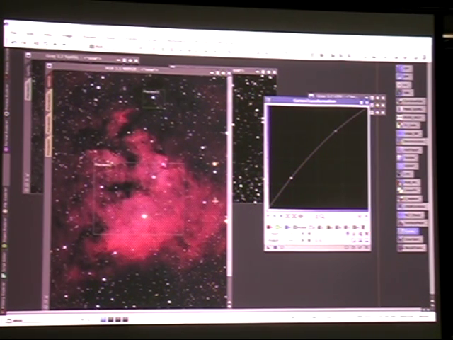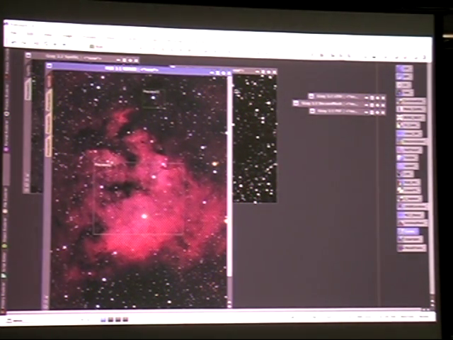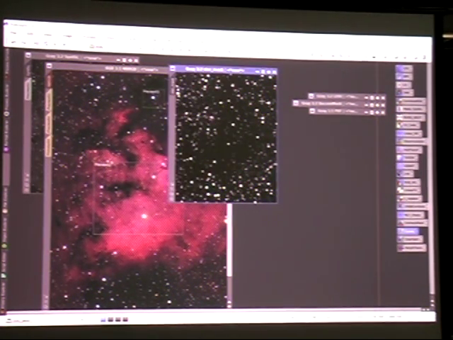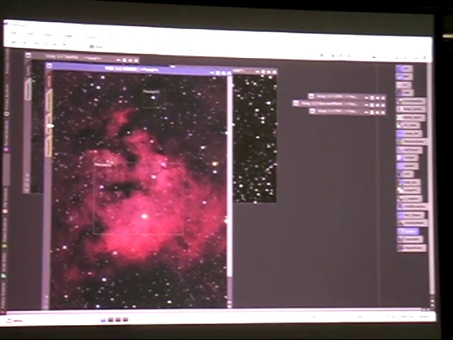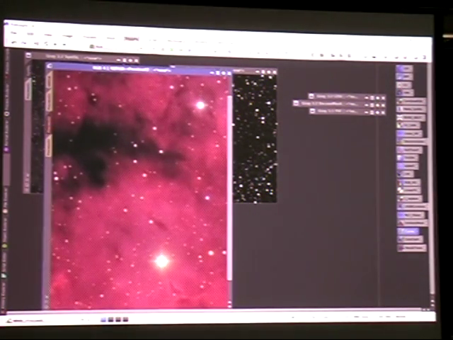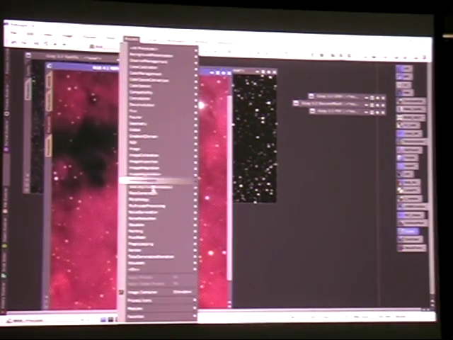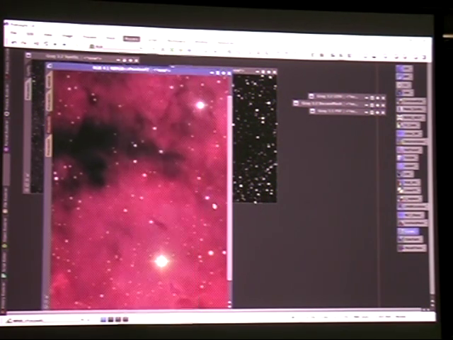All right. Now, there's a number of other things that we could do at this stage. One of them is to shrink the stars down a little. I think let's try doing that because we have a few more minutes. My star mask is on. I'm going to go back to preview 2. And I'm going to open up Process, Morphology, halfway down, MorphologicalTransformation.